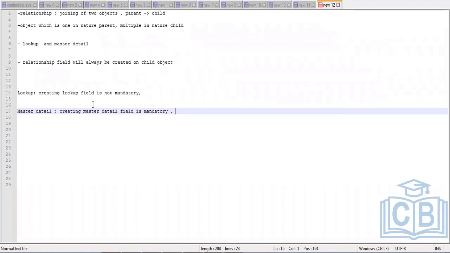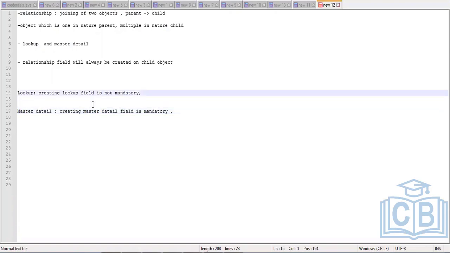Basically 2 objects can either be created via lookup or master detail. To analyze whether to go with lookup or master detail, we should be clear with the characteristics, right? So first characteristic, lookup is not mandatory, master detail is mandatory.